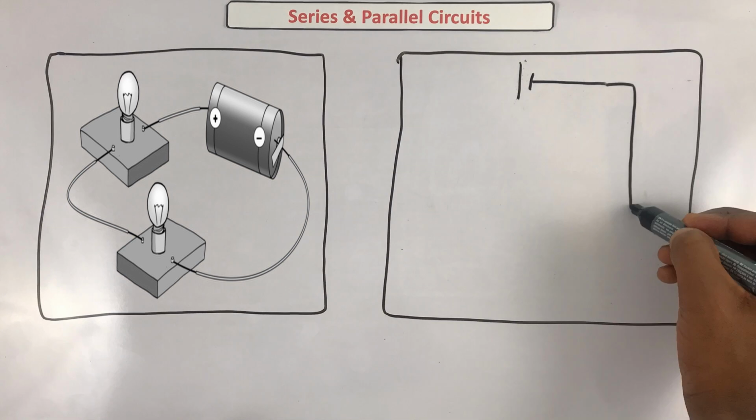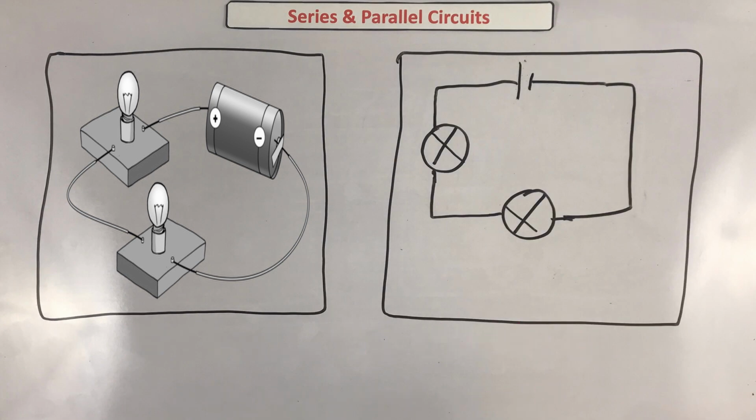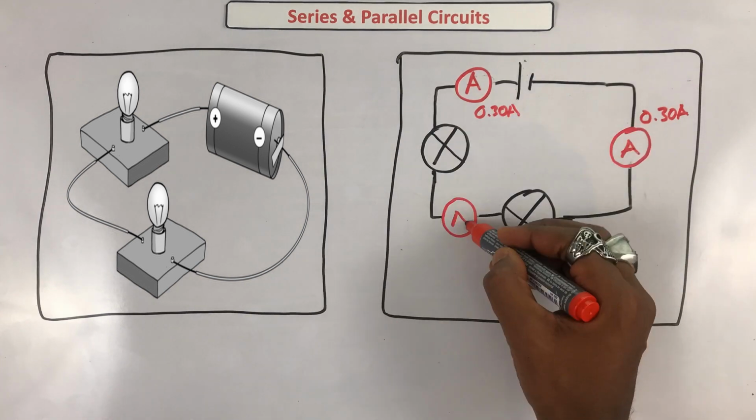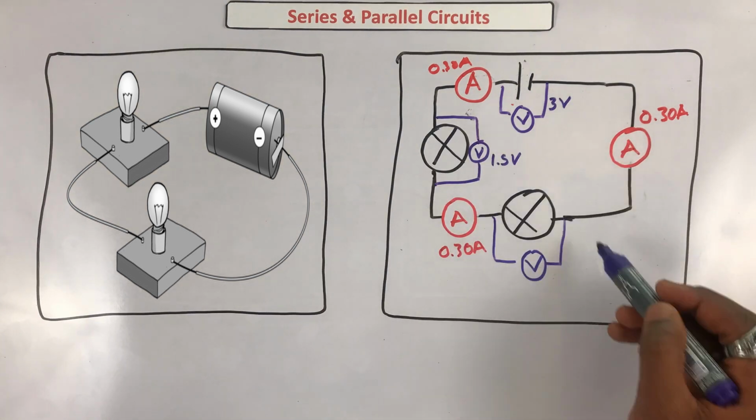You have two types of circuits. Series circuits only have one loop of wire that goes through your components. Since there is the same number of electrons going through that single loop of wire, the current is the same everywhere. The potential difference in a series circuit is the sum of the potential difference of your cells in the circuit. So for example, using a 3-volt battery in this circuit would mean that the two bulbs, if both of them have the same resistance, will have a potential difference of 1.5 volts across them.